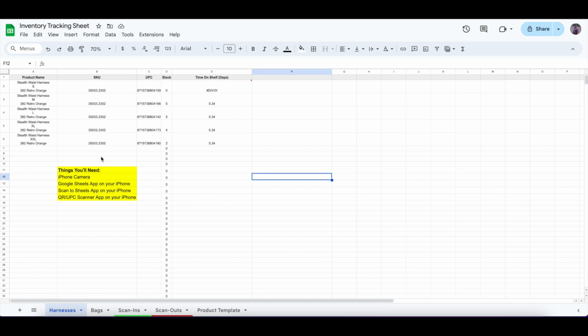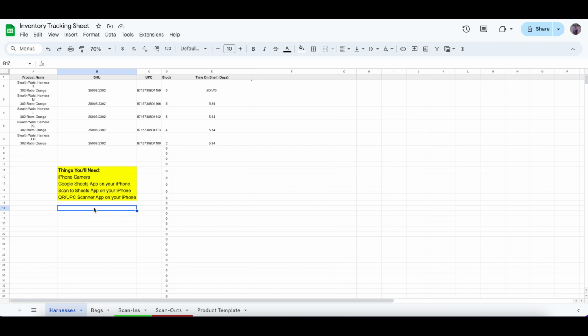So the issue that I found is if you're a small business and you are trying to manage your inventory, you either can spend a lot of money on third-party software, and especially if you have an existing process in place, it can take some time to get acclimated to this and also retrain your employees on the process of tracking inventory. And not only that, it's also an expensive cost.